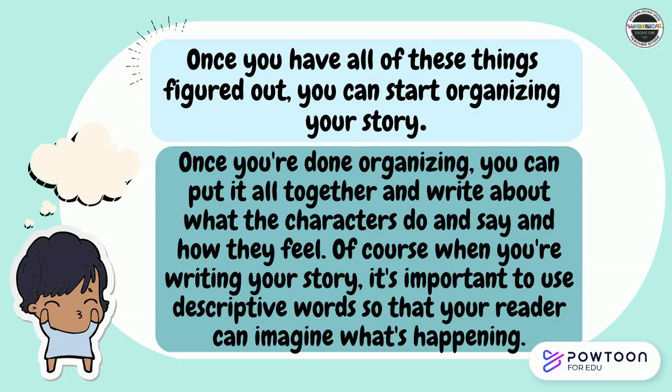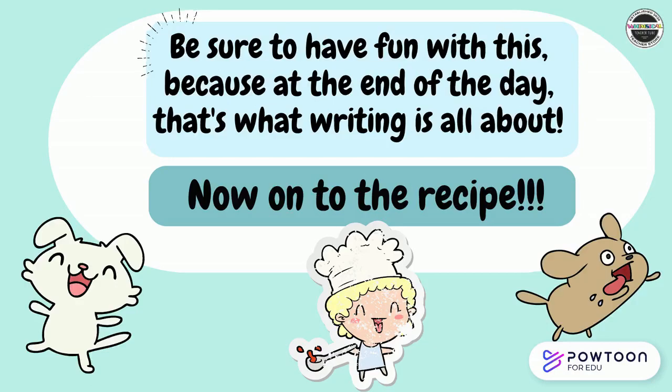Once you have all of these things figured out, you can start organizing your story. Once you're done organizing, you can put it all together and write about what the characters do and say and how they feel. Of course, when you're writing your story, it's important to use descriptive words so that your reader can imagine what's happening. Be sure to have fun with this, because at the end of the day, that's what writing is all about. Now, on to the recipe.